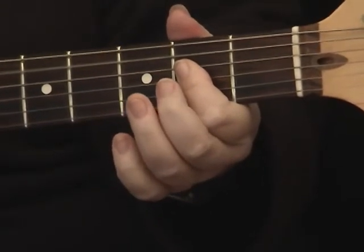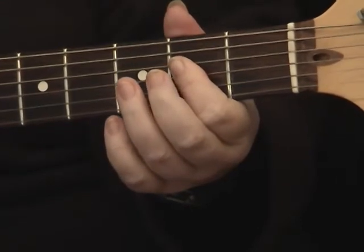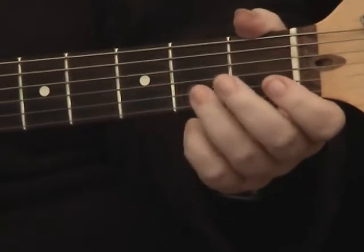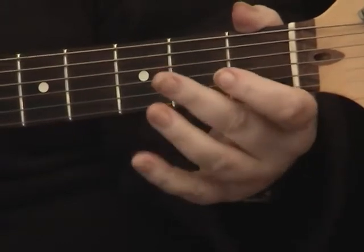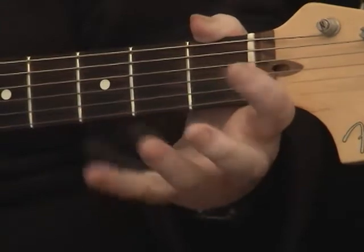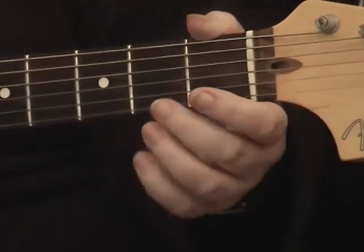Okay, and in this particular version, we're also going to be using a B chord. In this case, we're going to use a B7 chord. Even though it's a little weird to get to at first, it's easier than the alternative that we'd have to use if we were being fancy schmancy. So basically, we're going to use all of our fingers, which is a little bit scary, but it sounds really cool too.